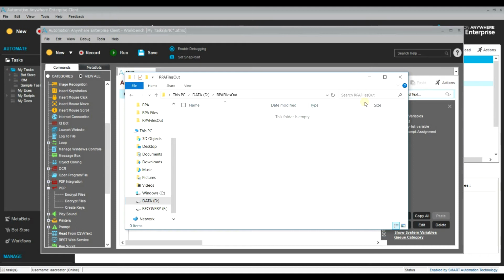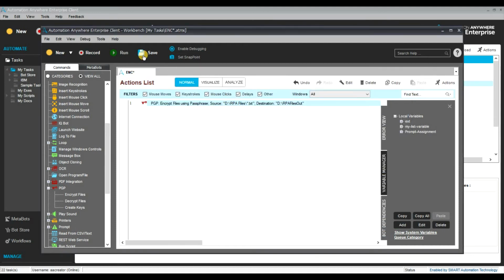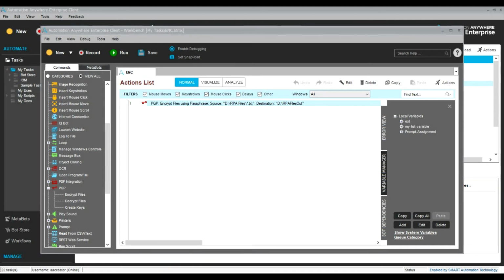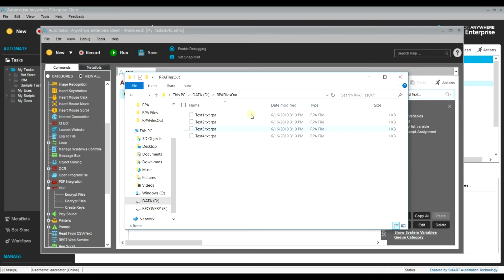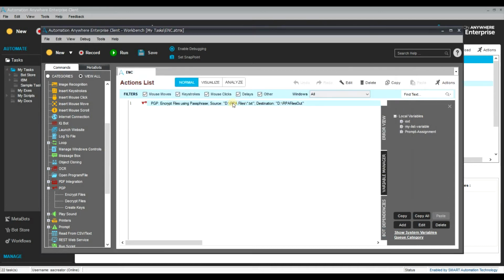Now I will encrypt only the text files. The same comes with the encryption. So now we will use the decryption.